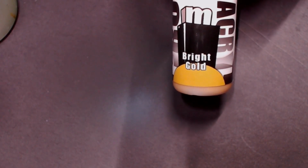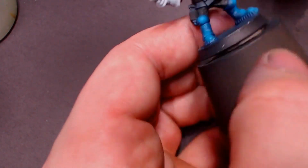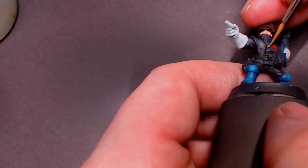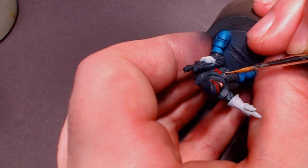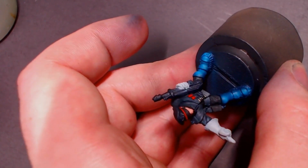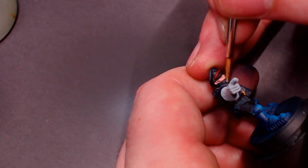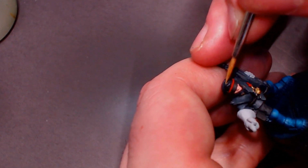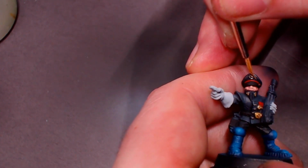And we're going to do all of his medals and buttons in bright gold. I could start a little bit darker like I normally do for 40K models, but this guy is supposed to be a Commissar, and what kind of Commissar goes into battle without pristine polished buttons and medals. So we're doing a really, really bright gold. You can see I'm just focusing the belt buckle, the buttons on his jacket, and these little skull pips that are on his collar and cap.